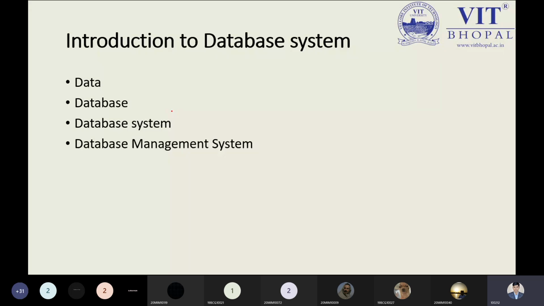Okay, students. Today we have to cover the introduction to database systems. This is the first topic of the syllabus as per unit one. I have given some words here: database system and database management system. Without wasting much time, I should explain this concept with the help of an example, so you will be able to understand the entire concept properly.